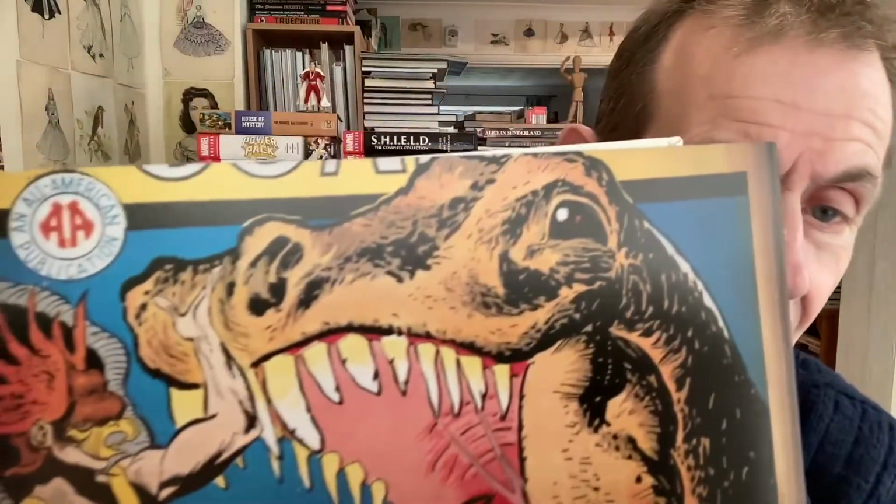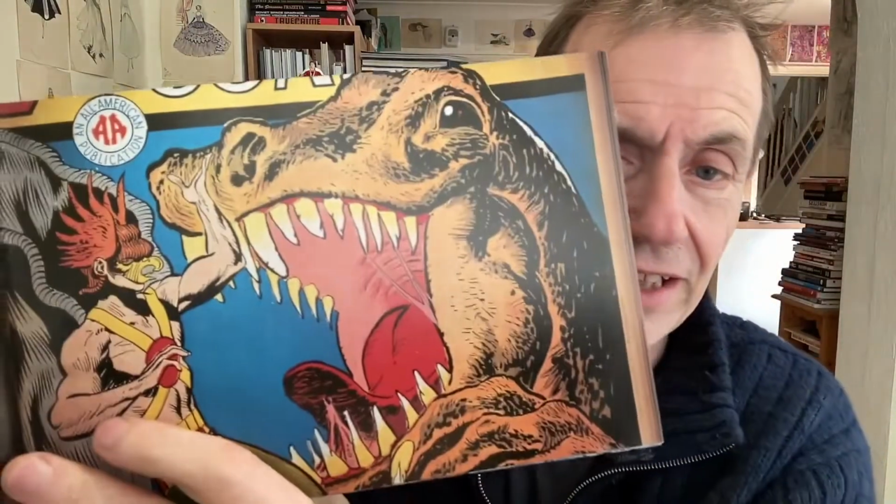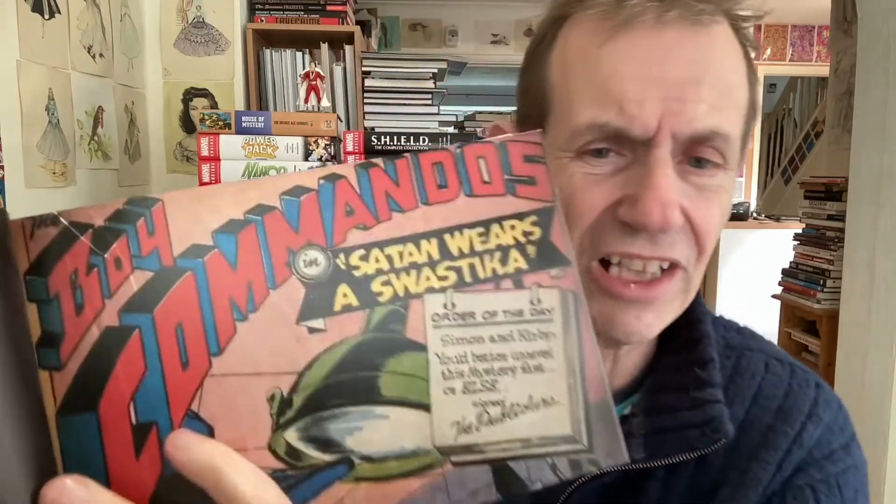Obviously, you've got that lovely All-American Publications there. Love that. You can see them. Now it also, of course, details, so it's art by Joe Kubert. I must admit, it's amazing when you look at that, Joe Kubert, and it just really does not look that sort of style. Certainly when you look at the later 1970s, that sort of period, very, very, the Mighty Atom. You've got loads of ones. And of course, some of these characters, like Green Arrow, would appear in things like Adventure Comics, World's Finest Comics, this one's World's Finest Comics, More Fun Comics, etc. Sandman there, Boy Commandos. So there's a load of great characters.